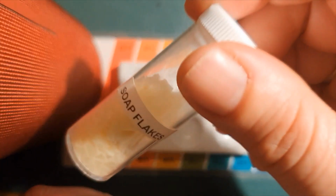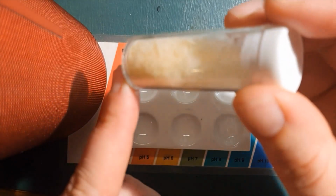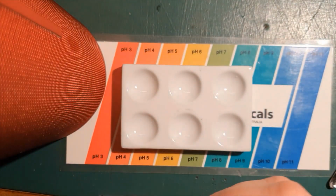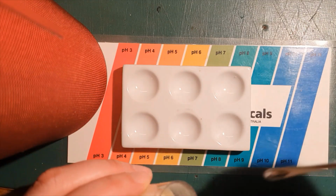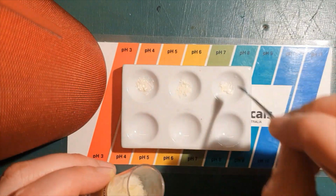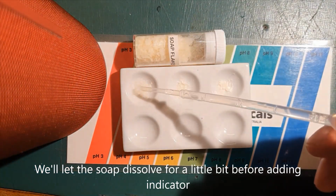Okay, so these are the soap flakes. Can you describe their appearance? Kind of look flaky and thin. So put that in the appearance box. And then we'll test it with some reagents. Get some soap flakes in there. All right. So the first one, we're going to dissolve in some water.